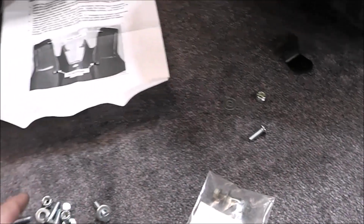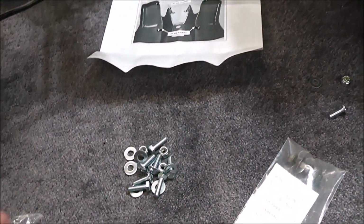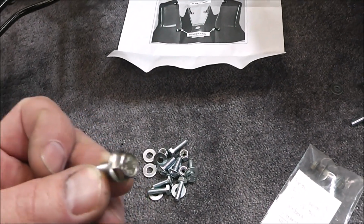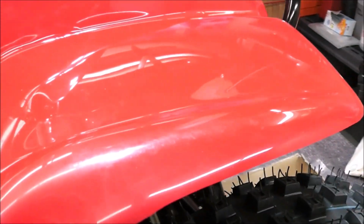You know, for the amount of money I paid for this, this should have top-of-the-line hardware, stainless steel. It's not that expensive to provide stainless steel hardware. These are like pennies a piece, the stuff that I've been buying. So it's just all regular hardware that's all going to rust at some point. And the plastic has scratches all through it from the factory. You can see it right there.